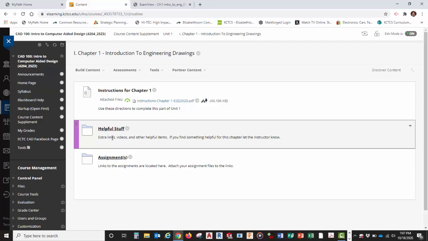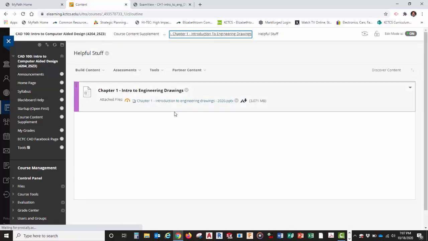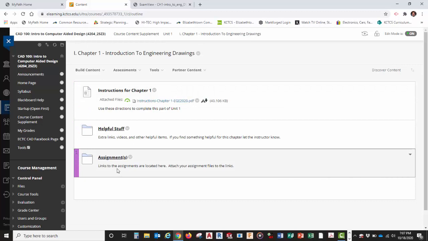Stuff happens. I had to adjust some for this first part that could have been confusing. So anyway, there's always going to be either a helpful stuff or teaching aids or teacher aids folder that's going to have the information usually to help you do stuff. And also you're going to have an assignments folder.